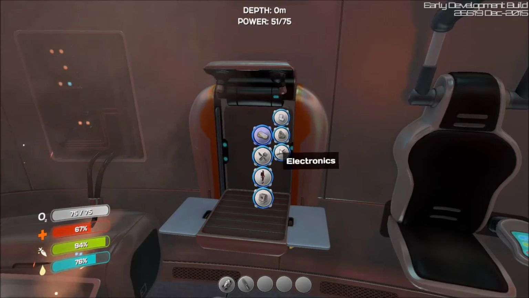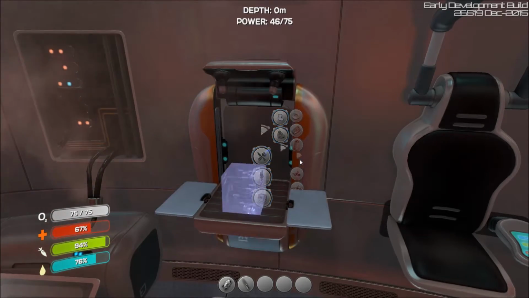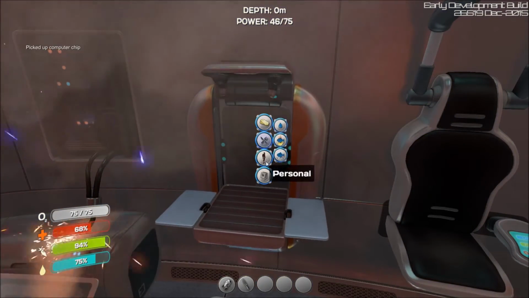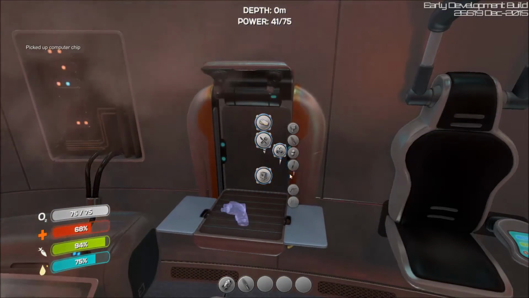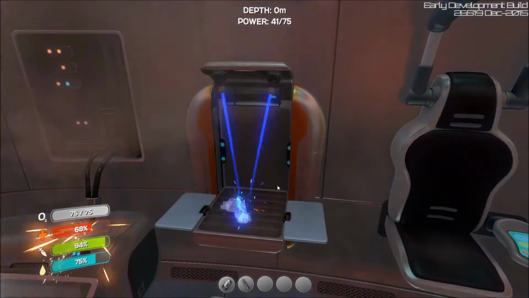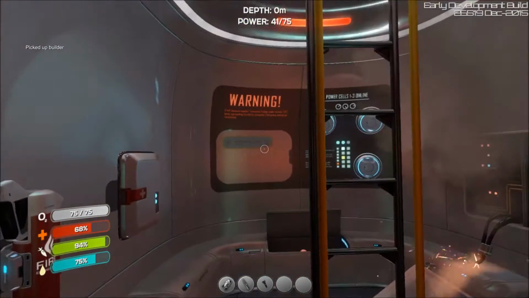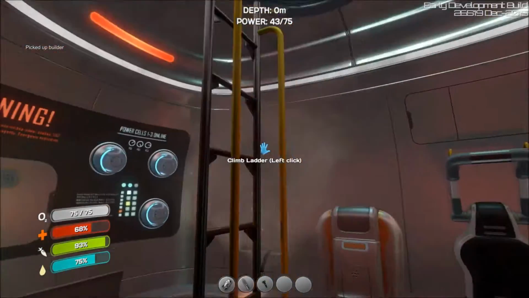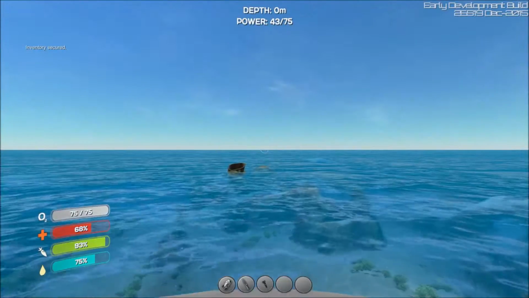Computer chip. And, well, we can build a computer chip. That's wonderful. And that means that we can build a... Excellent. Base building is really fun in this and awesome. They're adding a lot more, so you can do more stuff. Right now, it's pretty basic. But, you know, we'll talk about that once I find a nice place for building ourselves a base.